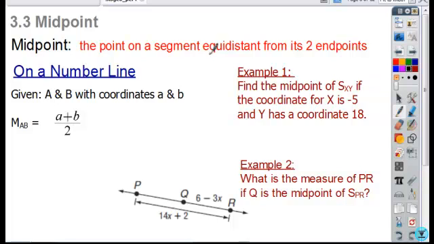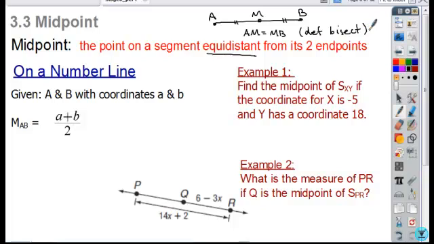It's the point on a segment that is equidistant from its two endpoints. So if you have a segment, we'll call it AB, and point M is the midpoint of that segment, M is going to cut that segment into two equal parts, where those distances AM and MB are equal. If I ever needed to write that expression, the reasoning for it would be by definition of bisect. So we can use this in our proofs by identifying a definition that will equate those measures as being equal.